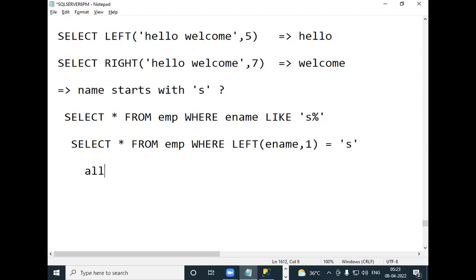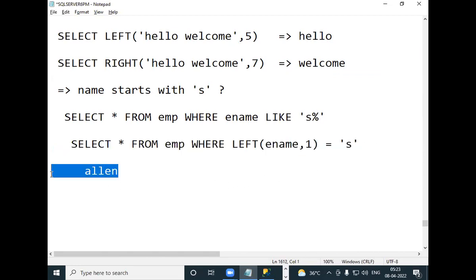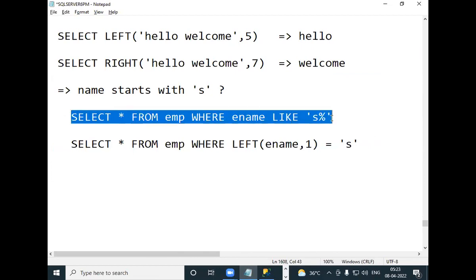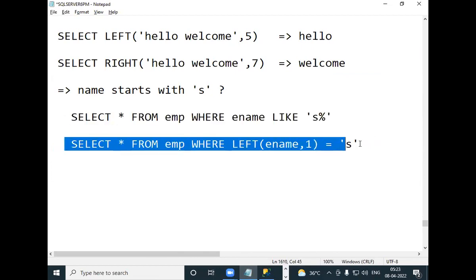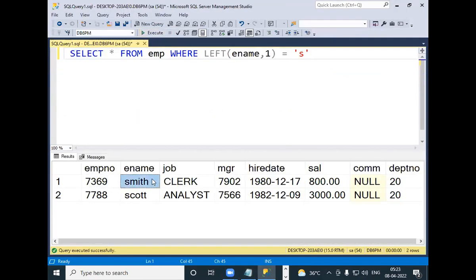Next it goes to Allen, takes the first character A. A equal to S? Condition false, not selected. So there are two ways: one using LIKE, one using LEFT. There are two employees whose names start with S.